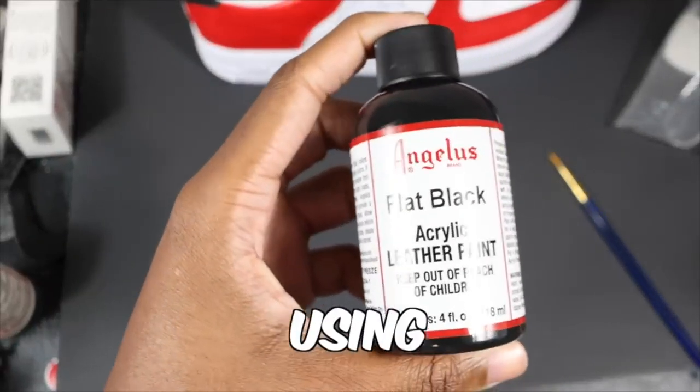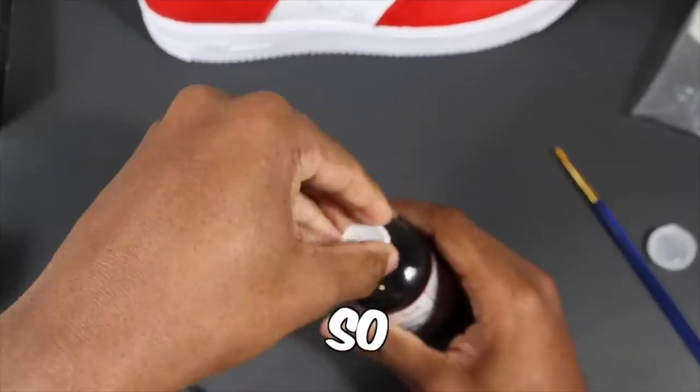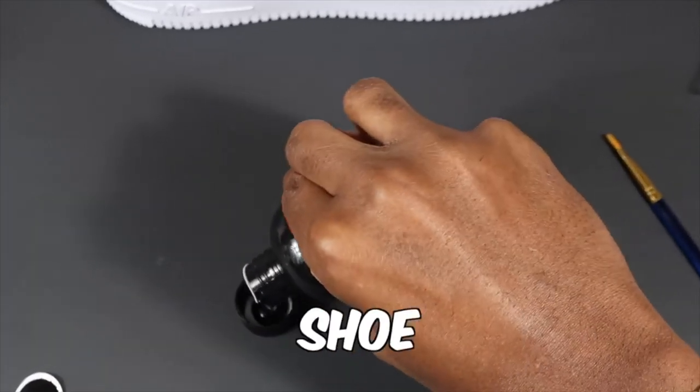Need some more light right here. I say it's looking pretty good. Okay, so the next color I'm using is Angelus Flat Black, all right? So I'm actually going to be painting some of the parts of the shoe black, all right?